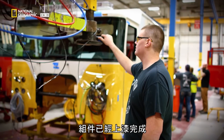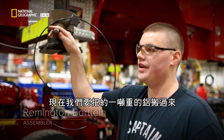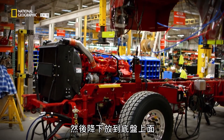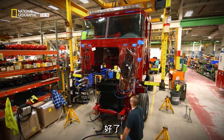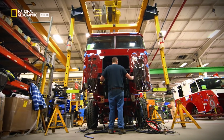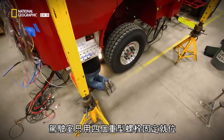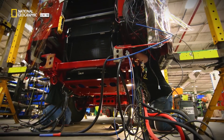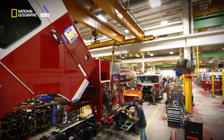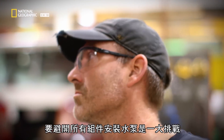With the components painted, next it's over to the build area where the cab will be mounted onto the chassis. We're bringing over roughly a ton of aluminum and dropping it onto the chassis. The cab is secured in place with just four heavy-duty bolts, then joined by the high-pressure water pump. With many delicate components already added to the pump's frame, mounting it without snagging it can be a challenge.